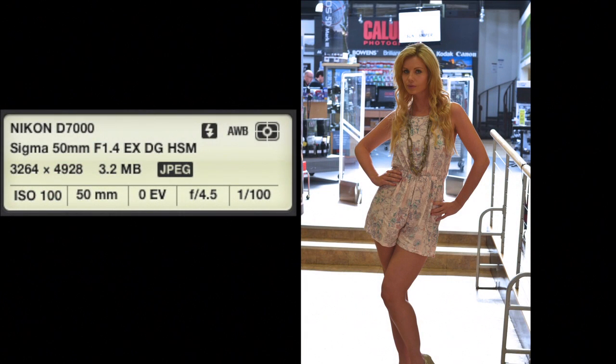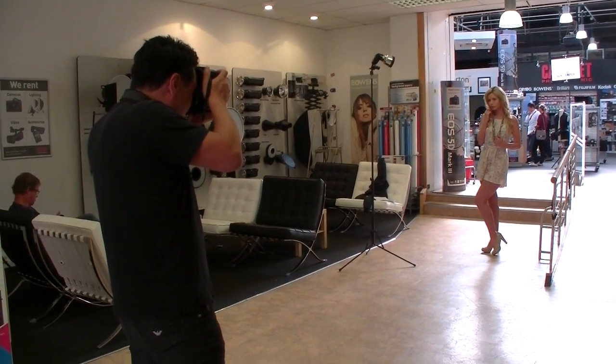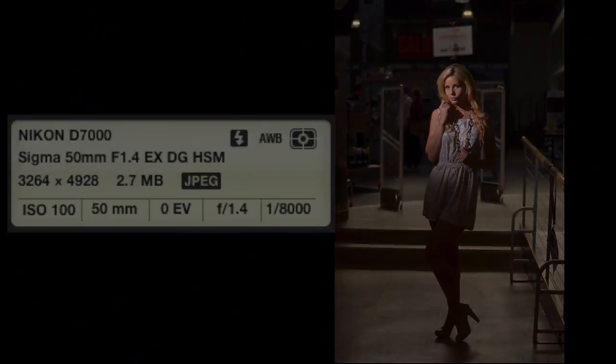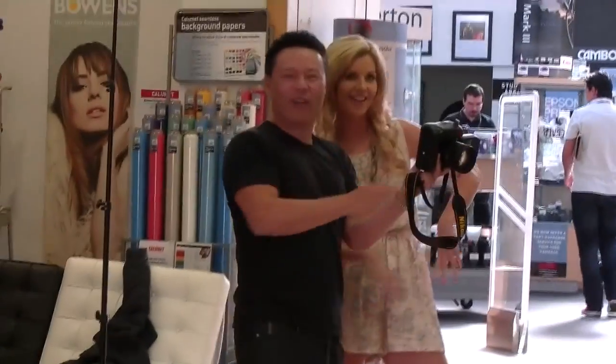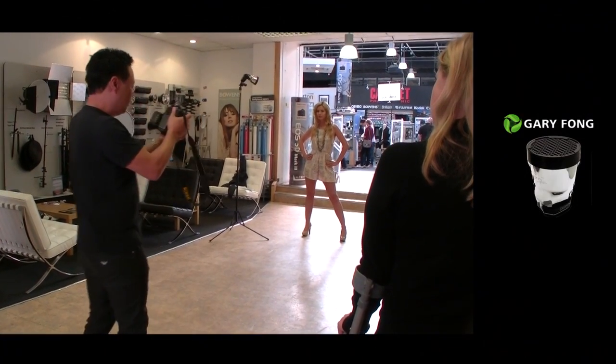So this was shot at ISO 100 with a 50mm lens, f4.5 at 1/100th of a second. And that is a manual setting with the camera flash on regular TTL. So then on this shot, I've basically gone up to 1/8000th of a second at f1.4 using high-speed sync. I don't know, a runway or something. You know, and this is a neat thing, and I'm sure we can see this on video.